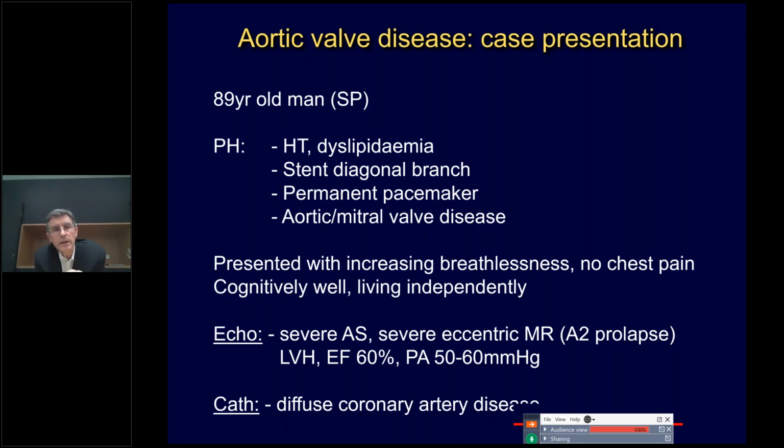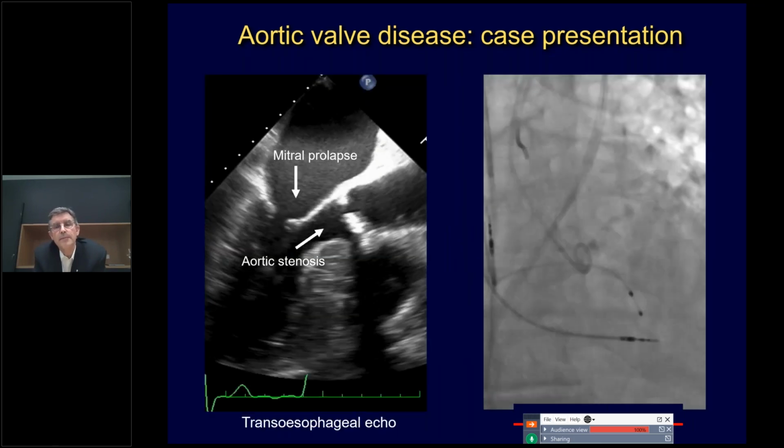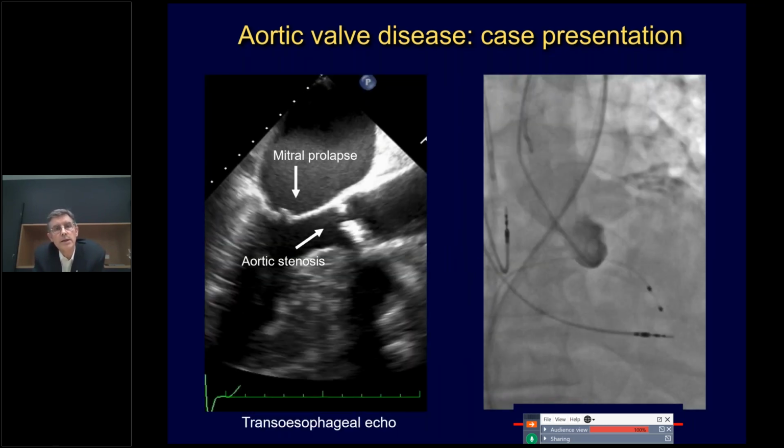The one thing, unfortunately, that's a little bit less clear is the risk of stroke and how we predict that. At the moment, we are not very good at predicting stroke. Fortunately, the stroke risk is now of the order of 1 or 2% at most. So what did we find out with this gentleman? Well, I'm just going to show you a couple of things related to him that made his decision-making a little more challenging.